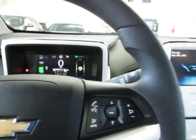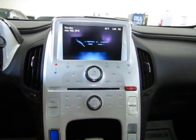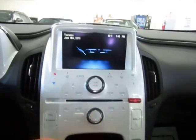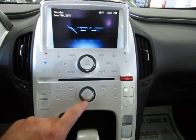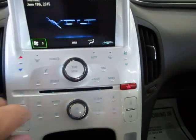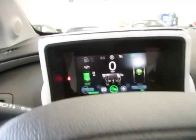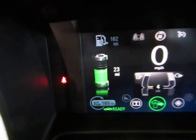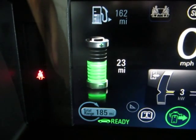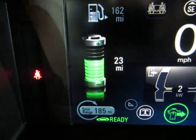If you're not familiar with the Volt, let me give you an idea of how it works — I actually drove this car for a couple of months, so I'm very familiar with it. Right now we're working on full battery power. The battery is not fully charged — it's about halfway — but when fully charged it goes anywhere from 40 to 46 miles, with an average range of about 42 to 44 miles.